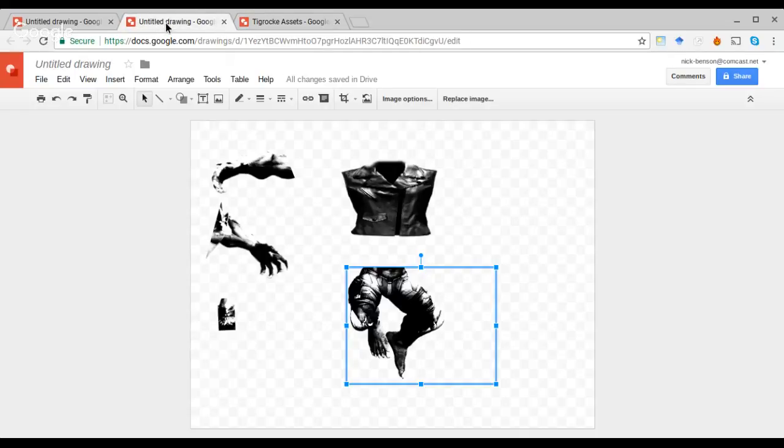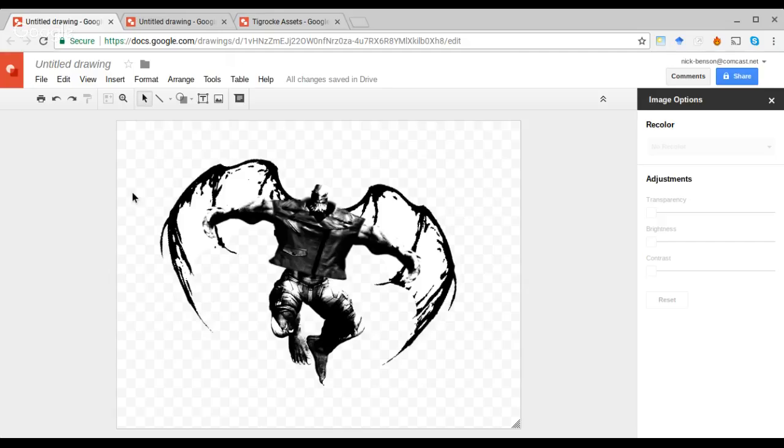So this is essentially the concept of what if Tigrok fought Doomsday and lost, but in the process he gets infected by the Doomsday virus, which is something that happened to Superman in the New 52 that caused Superman to become a Doomsday-like monster. So it's Tigrok, but he has the powers and abilities of Doomsday, and how does that change his design and things like that.